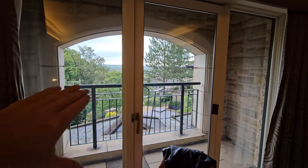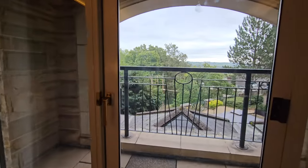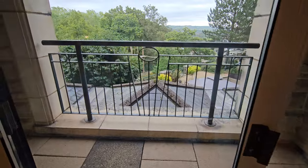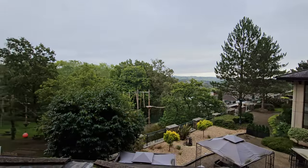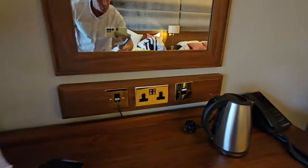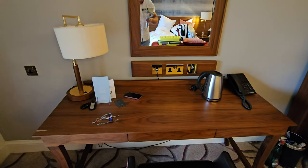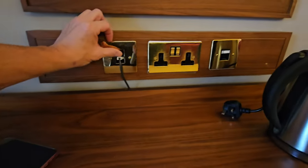Moving around to the side, we have a lovely view out of the balcony window — though the sliding door is a bit awkward, you have to lift the handle and pull it out. But you can't knock the views, they're really spectacular. Coming back into the room there's a little workstation with a desk, chair, lamp, and double socket, but no USB — so nowhere to plug in your phone to charge, which is surprising as a lot of places these days have USB ports.